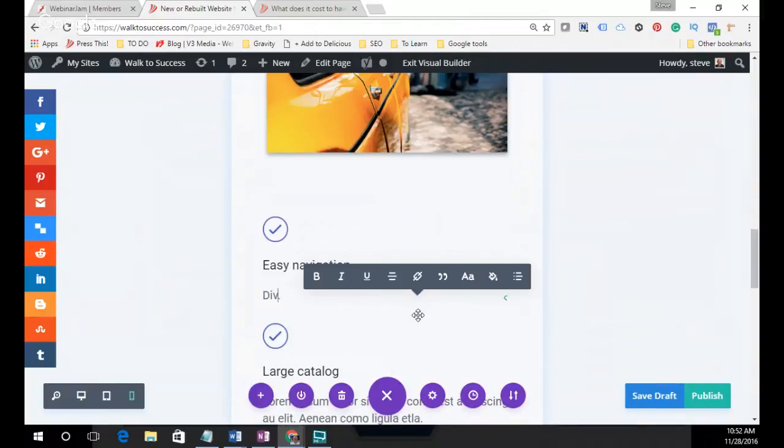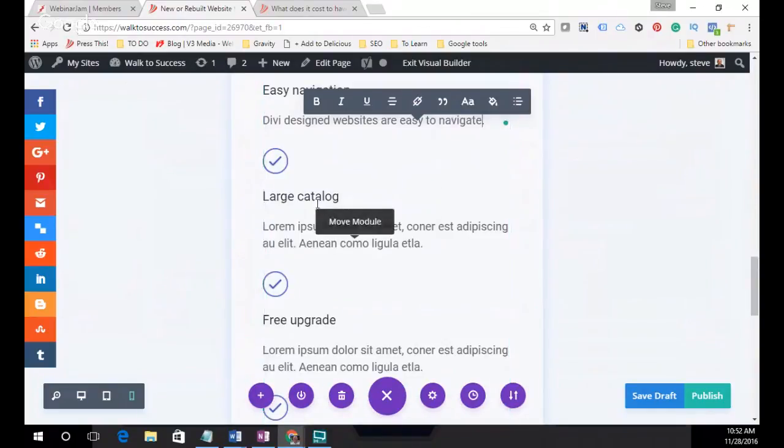Divi designed websites are easy to navigate. Here I'm going to say, it says large catalog.